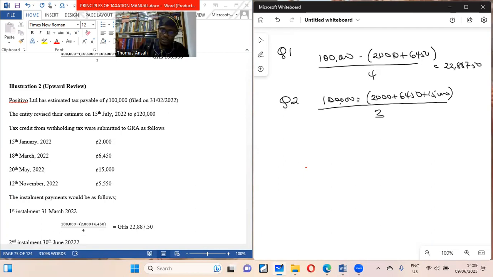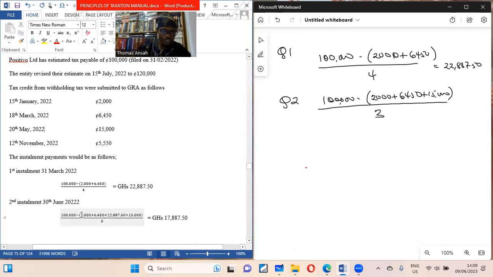I have 100,000. You do this, then you divide it by three. What I am getting is two. Let me see. I have 2,556, unless I punched it wrongly. Because here the figure is different. You see, all over this 1,2 is added. So yeah, I think that is the mistake I did. So pardon me on that.